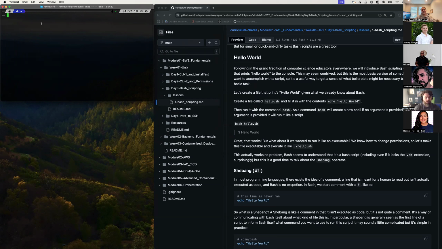Cool. All right, let's go ahead and touch hello.sh, which will create a file. Touch creates a file, and then just name it hello.sh with the .sh extension. I skimmed over your lesson yesterday, and it looks like you went over the vi command. vi is under Vim, but it's just a command in Vim to be able to edit a file within your terminal.